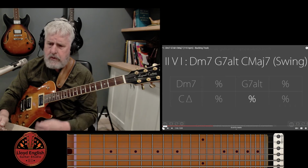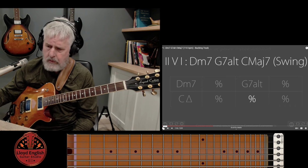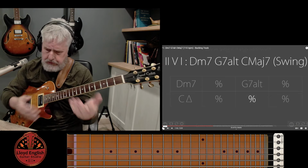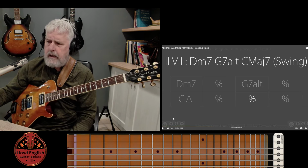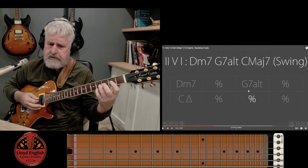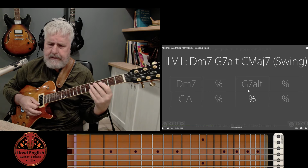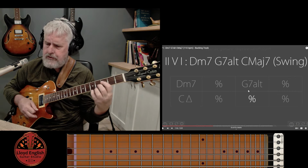As far as alterations go, we'll talk about G7 altered. Very common to alter the 5 chord. C, D, E, F, G: 1, 2, 3, 4, 5. The 5 chord, G7. The notes in the G7 chord are G, B, D, F, right? Be able to converse in that way, even if it's just internally. And if I wanted to alter the G7, I could raise, for instance, the 5. Here's my 1, 3, 5. I'm going to raise it, right? Or I can flat the 9. Here's my 9, flat 9, G7 with a flat 9. Or G13 with a flat 9.